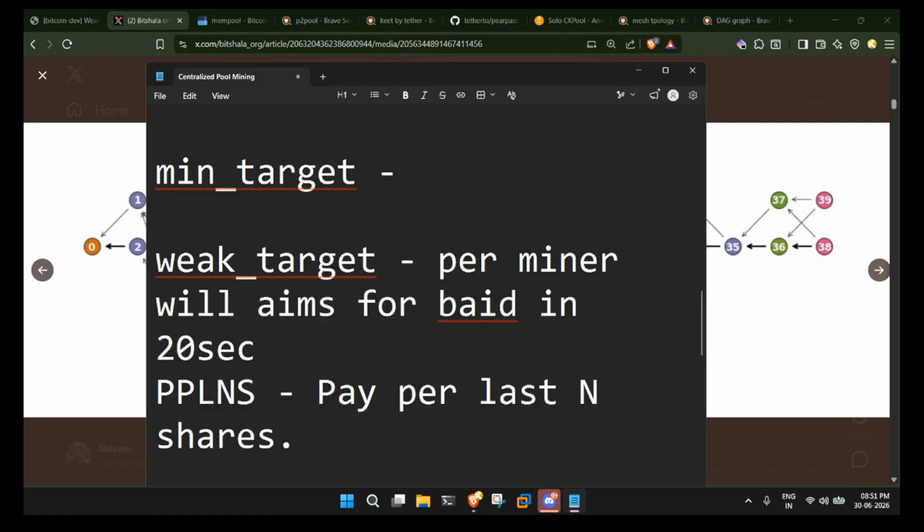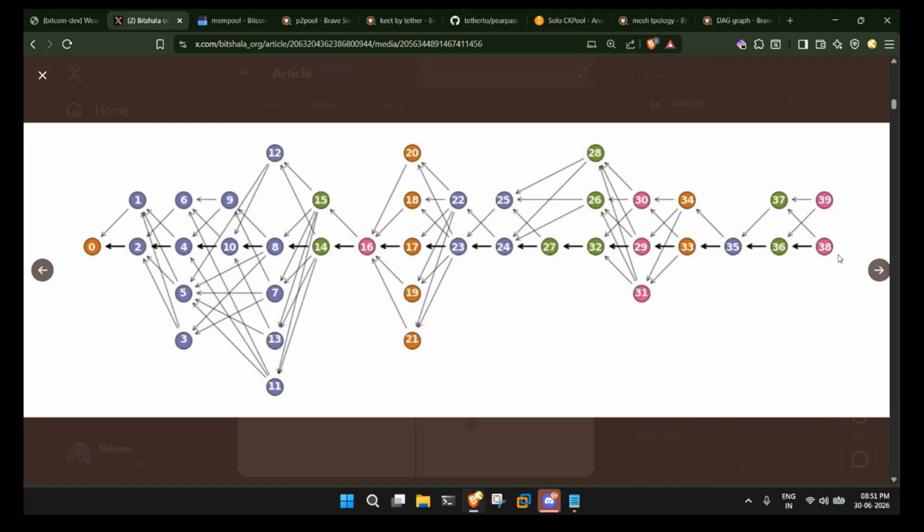So payout will happen in the same way. Let us suppose I keep contributing, and the Bitcoin block got mined here. I will get the reward. Let us suppose they have said the last N shares is maybe 100 till here, everyone will receive it. If I haven't contributed after that, I will not receive it. So it depends on how many shares I have done in the last N shares when the real Bitcoin block was found, and the rewards get distributed fairly based on the recent work.